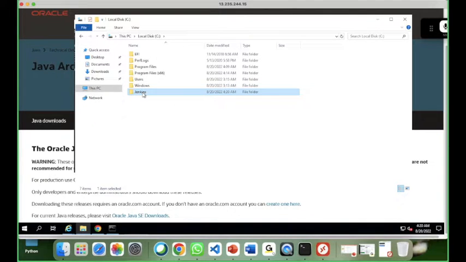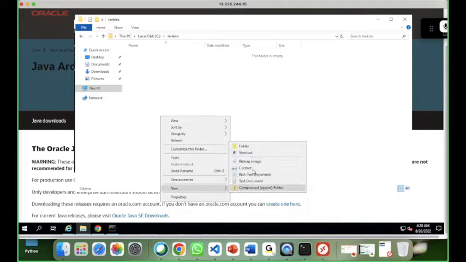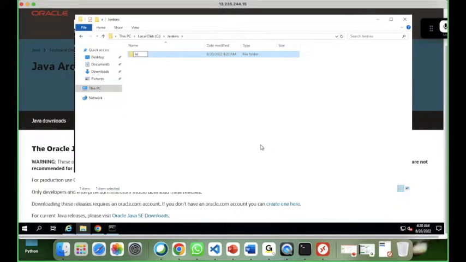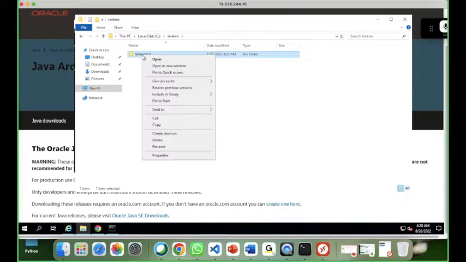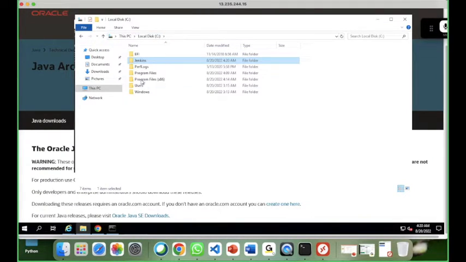Okay, and under this Jenkins folder, we should have a folder called remoting. Done. Sorry, spelling mistake. Remoting. Okay, Jenkins and remoting. That's all. Now let's go to this setup and this Jenkins folder.